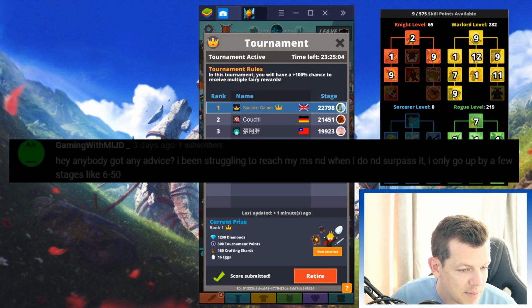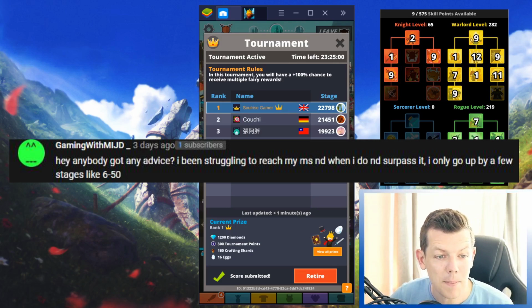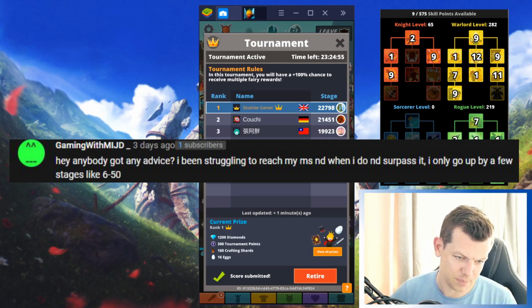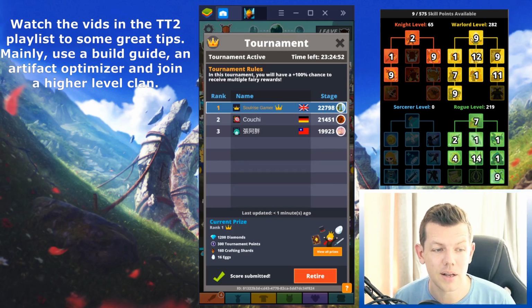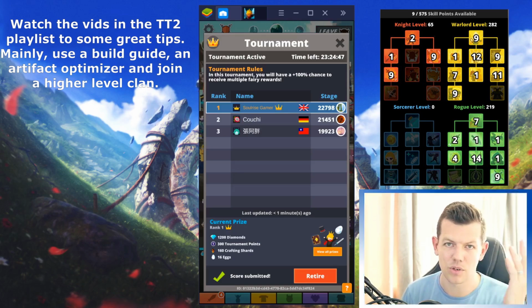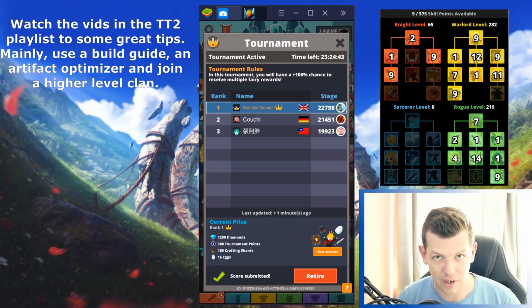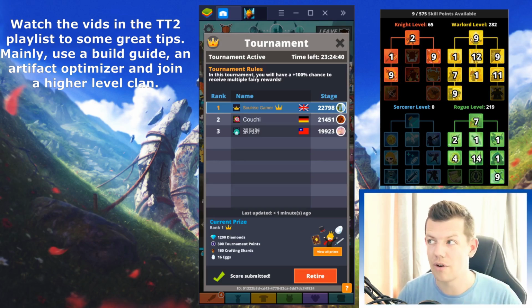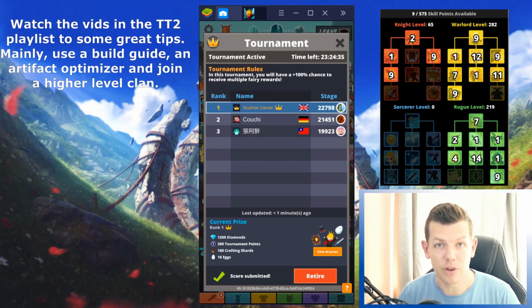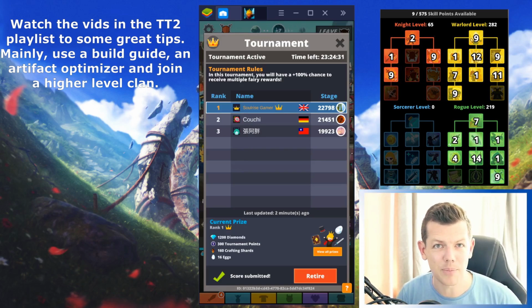Okay, Gaming with MJD says, hey everybody, got any advice? I've been struggling to reach my max stage, and when I do, I can't surpass it. I only go up a few stages, like 6 to 50. Well, that sounds like several issues. You shouldn't have any struggles. I'm on stage 22k, and I never ever have any problems leveling up at all. Ever since I started on stage 0 up to 22k, I've never hit a wall. And the main reasons I haven't, if you watch this guide from episode 1, you can see what I'm doing in every episode to achieve that.